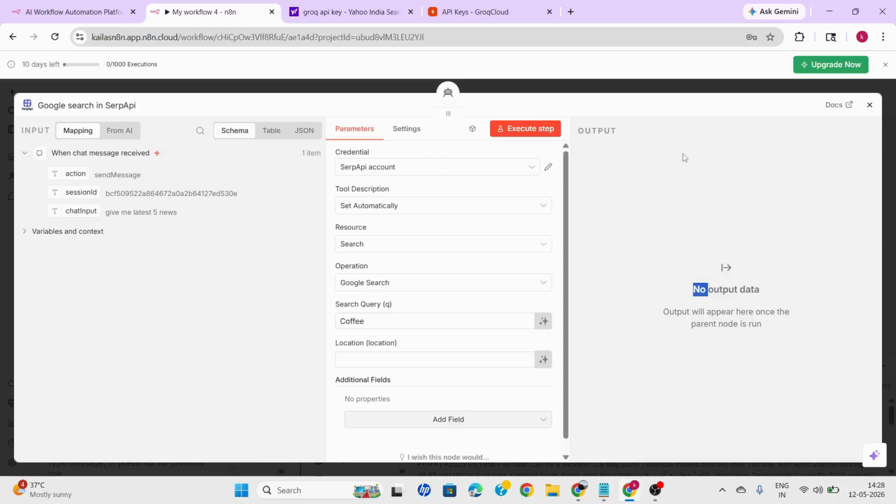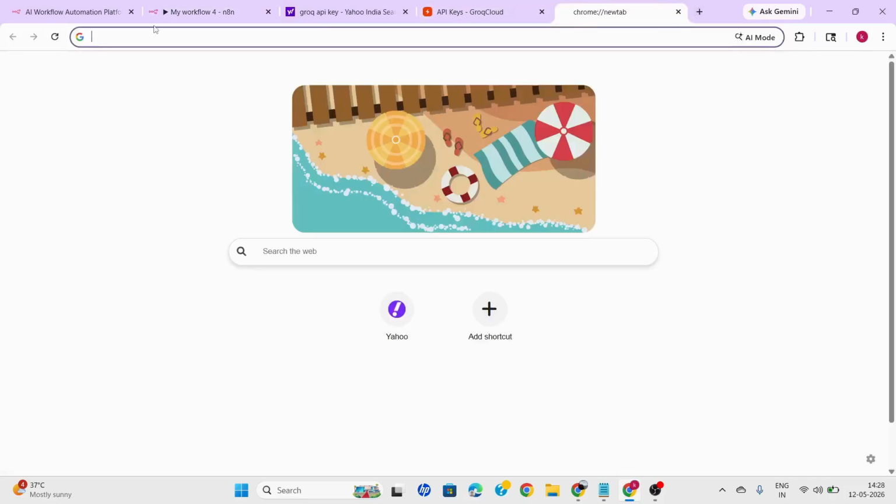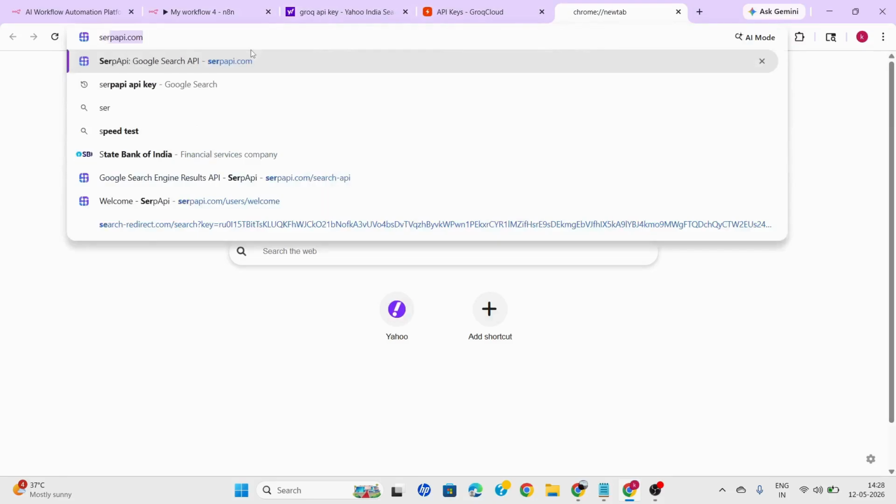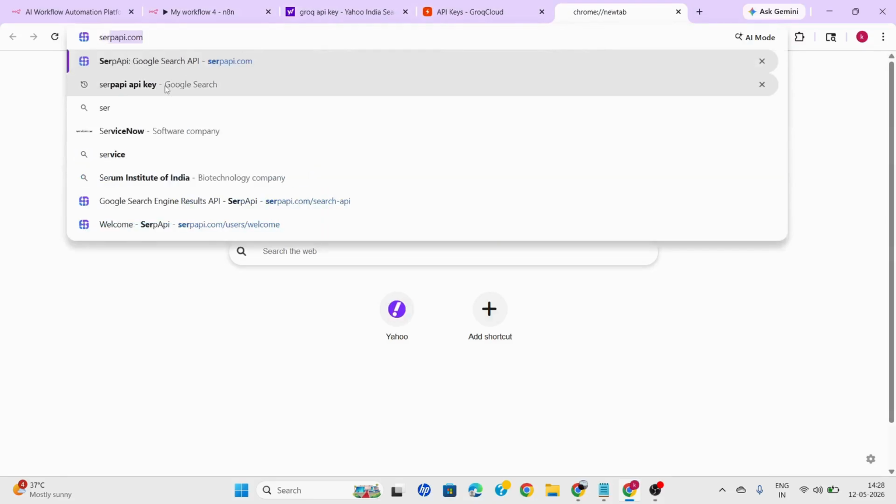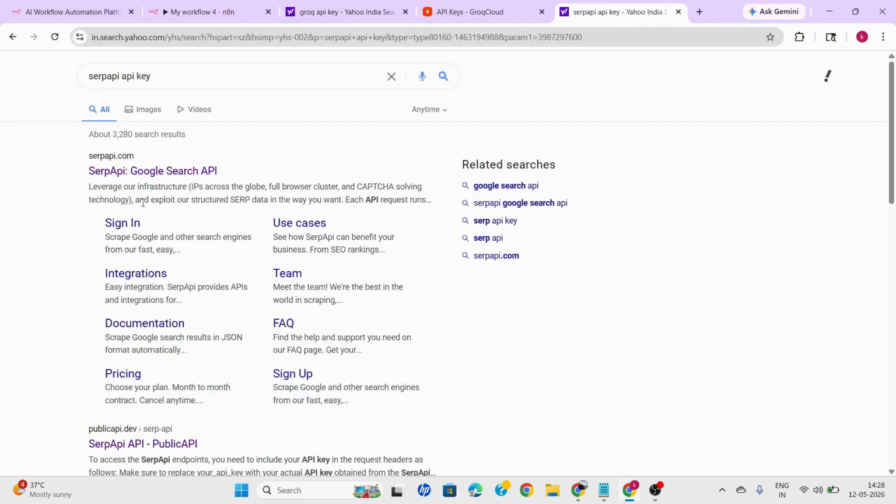After selecting that node, you will get the credential option. Here we have an option to create a new credential. How can we get the new credential? You can search for the SERP API key, put in your details and create an API key. It will send one authentication mail to you.